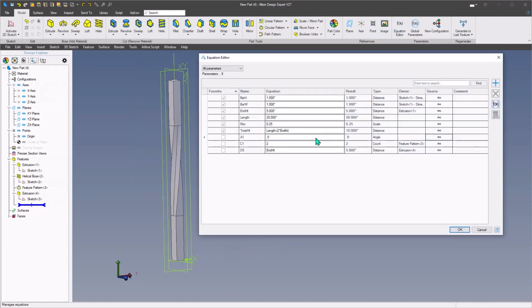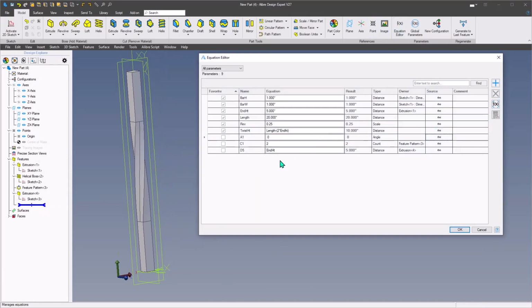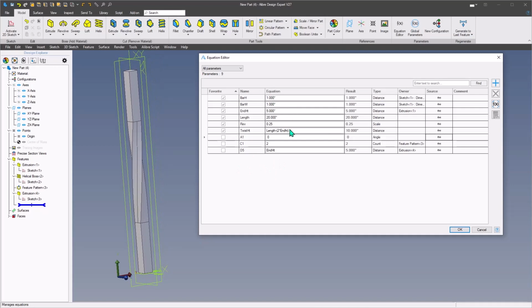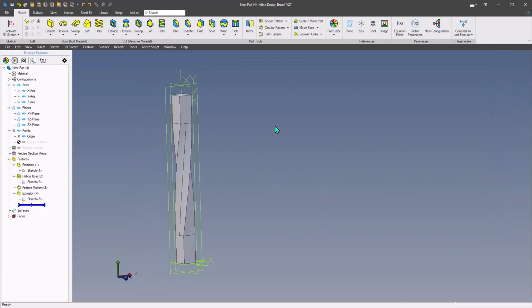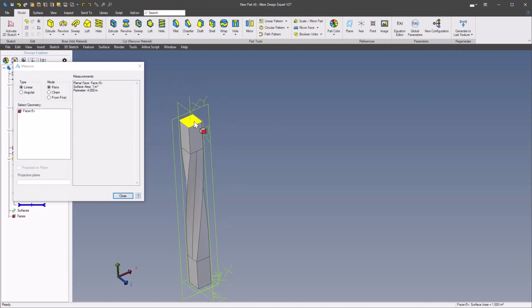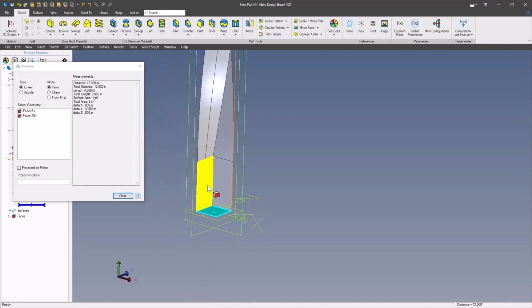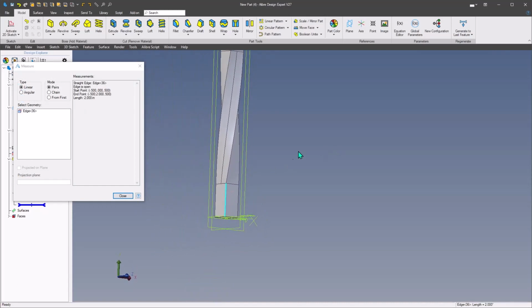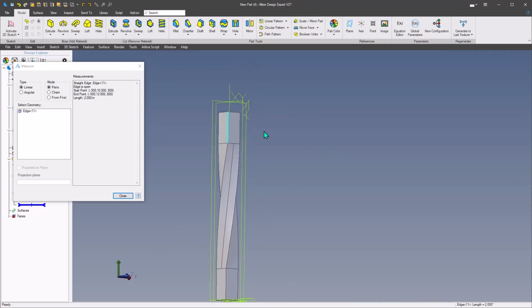So if we come in here now in our equation editor and say we need to change our length of our end height, so we only need that to be 2 inches, and we want our full length to be 12. All right, change our parameters, hit update or OK, and we'll measure our total length here is 12 inches, and our ends are 2 inches on each end.